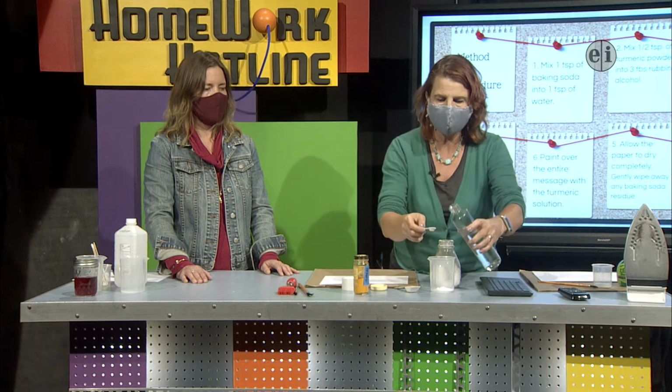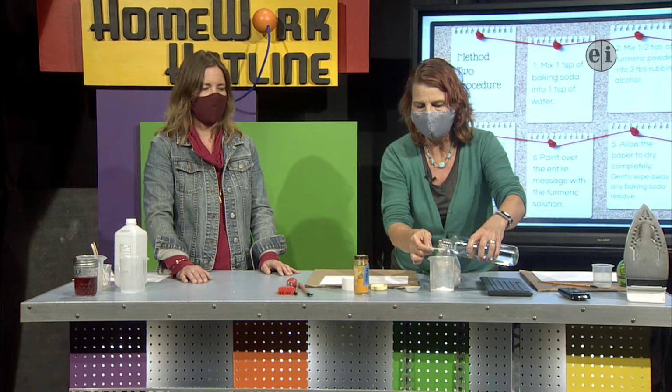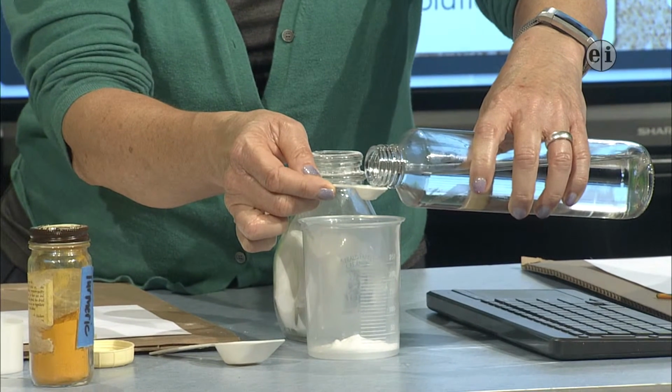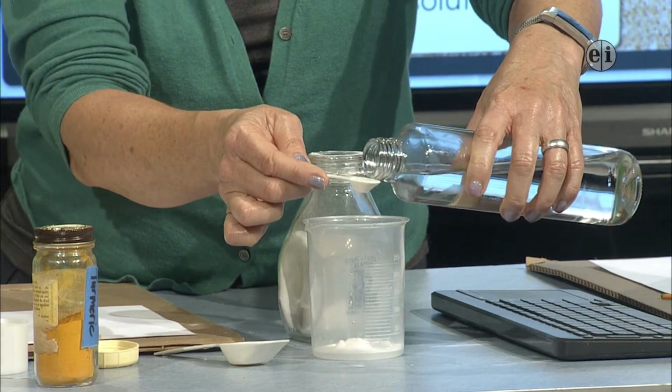And I'm not going to pour over the container because I don't want it to spill over there, or over the keyboard. Oh, that would be a bad thing. Not to make you nervous. We talk to students about not pouring or snacking over their keyboards all day, every day.